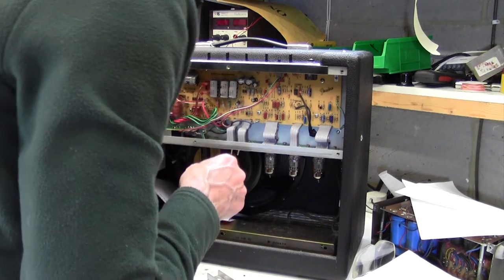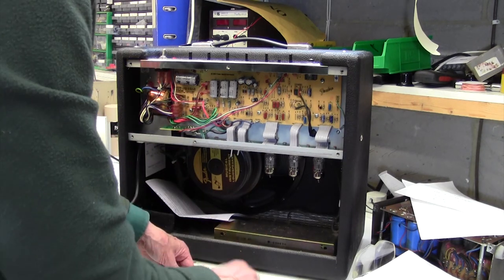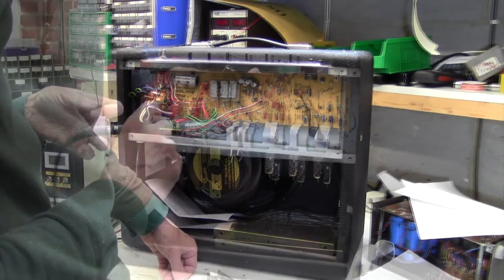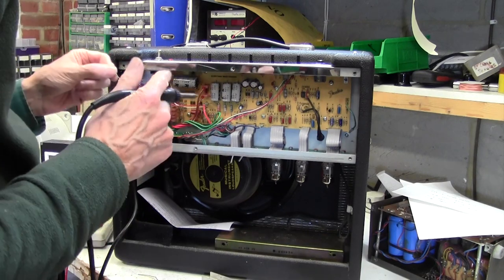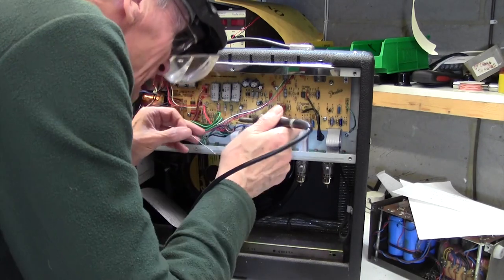Now I'm going to get my head in there and have a look to see if there are any dry joints on the underside of that board, particularly on the heater side. Well, actually all the joints on the underside of that valve look pretty rubbish to me. I'm just going to go in there and go over all of them, and I thought I'd show you this.